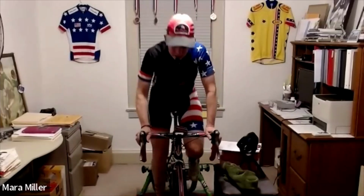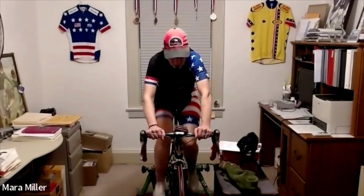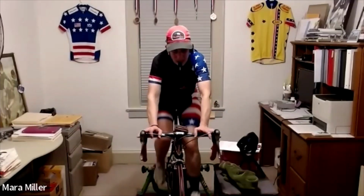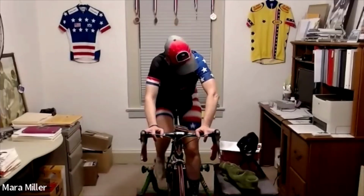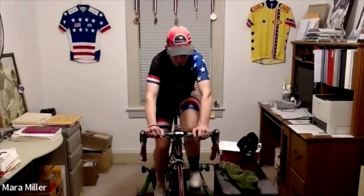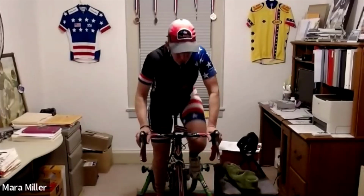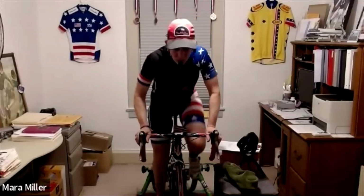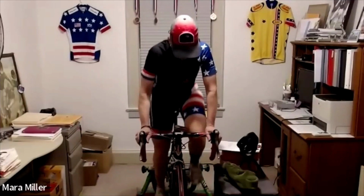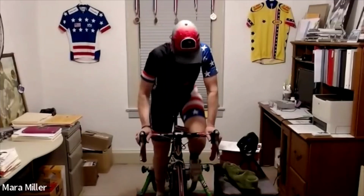Next, we're going to move into seated 30, standing 30, down, seated, 30 seconds seated. Check your cadence here. See where you're at. Maybe you're around 60. 3, 2, standing for 30. Now is when you start to bend a little forward. Bring those hips back. Get over your pedals. Allow yourself to build.